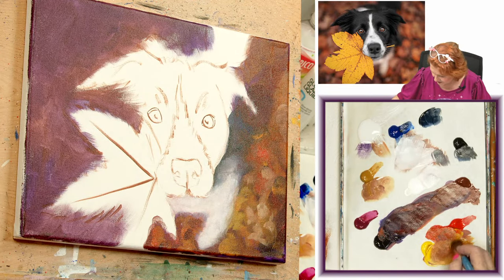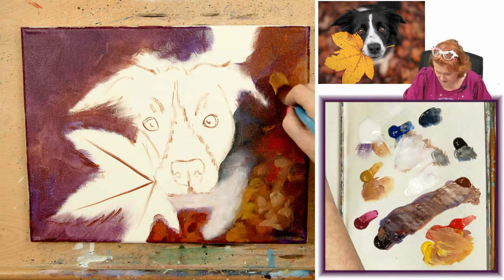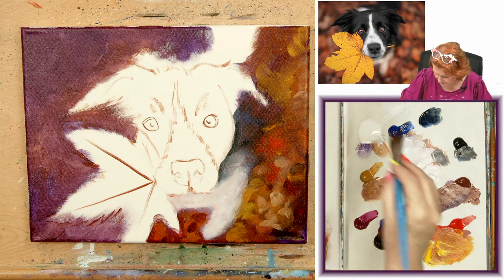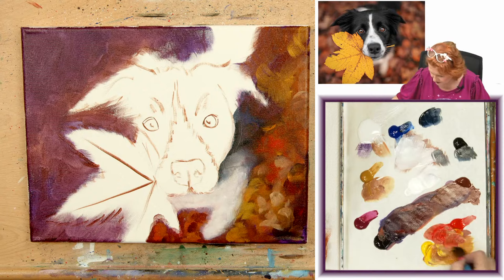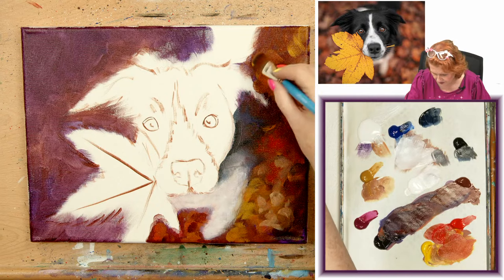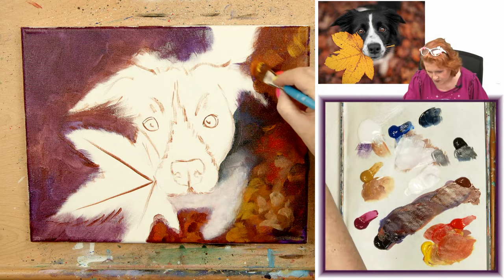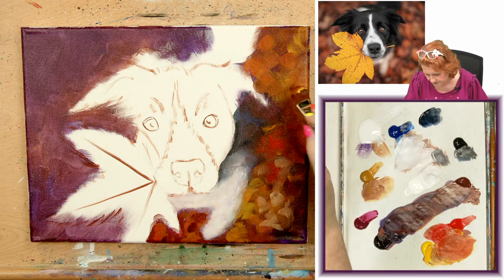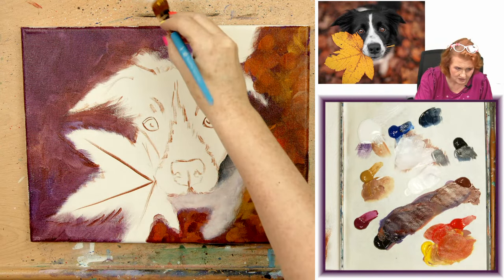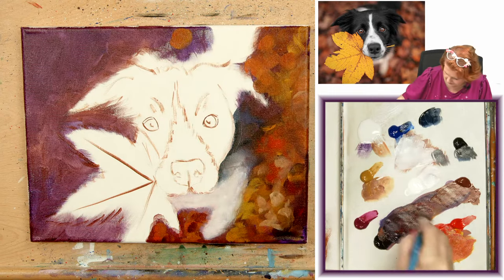It does go well. I'm back into my yellow-orange. And you can see that this gives me an incredible range of fall colors that you probably didn't realize you were going to get from this range. Put in some more rust, the orange. Just go more into the red when I want that. And you can see that that is diffused. That is diffused, my friends.